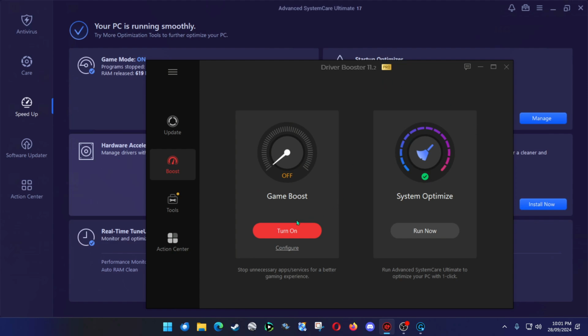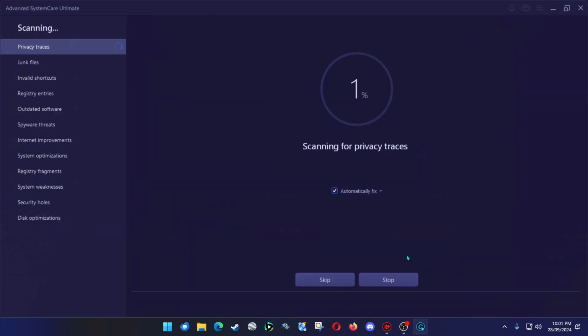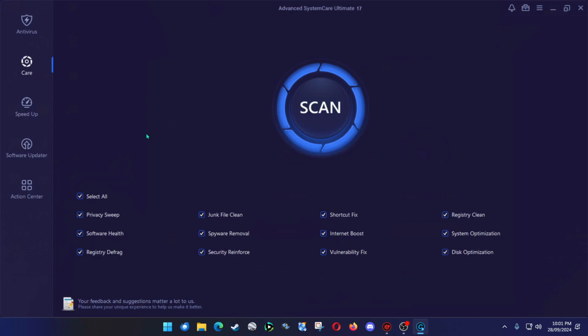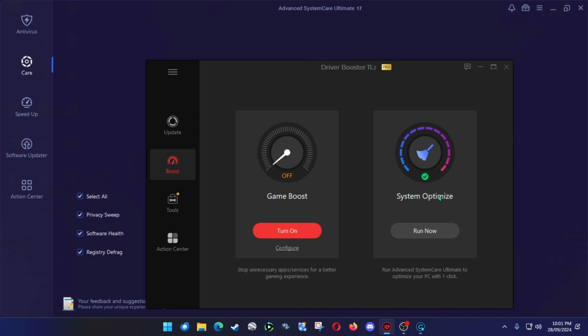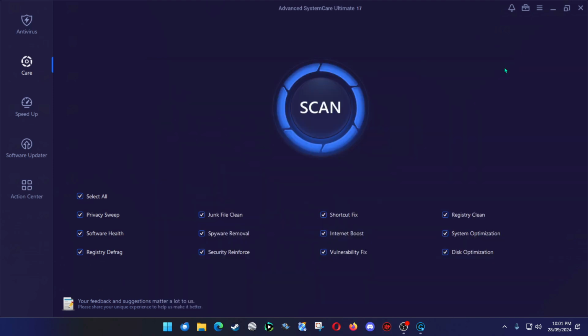There's my Driver Booster. So I can turn that on and then I can have Optimize and it goes through this, you see. So I'm going to stop it and get back to that. Sorry, wrong one. Get back to that window. So you can see what that does. Driver Booster has a booster and an updater, and it does System Optimizer as well in Driver Booster alone.